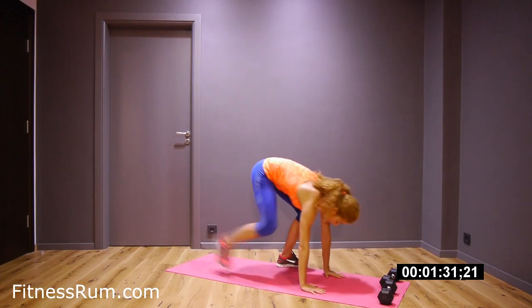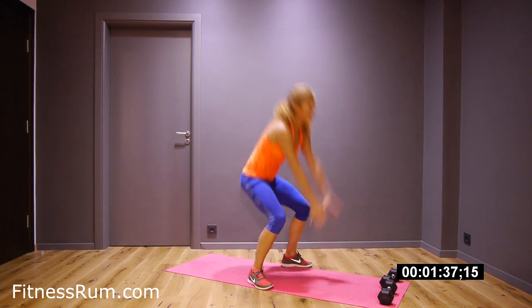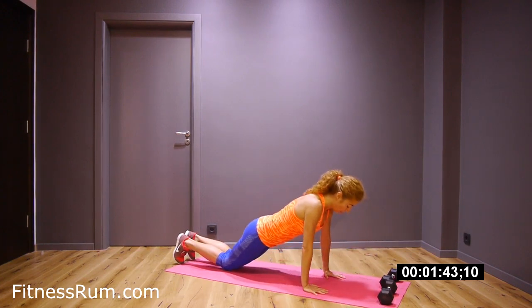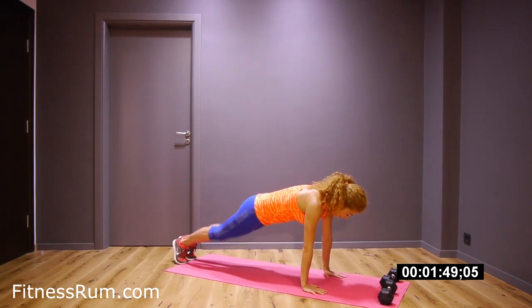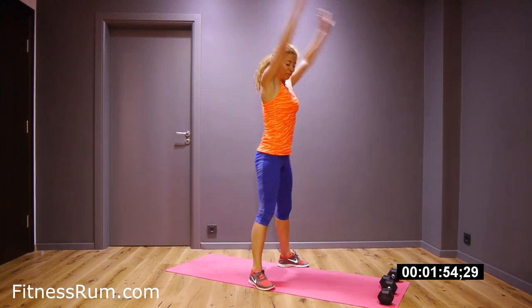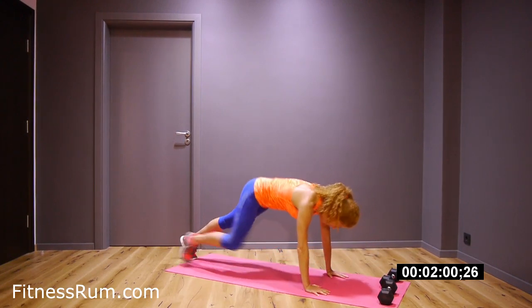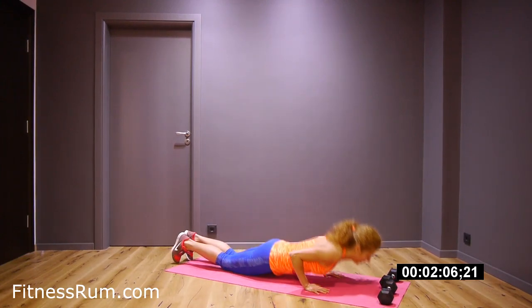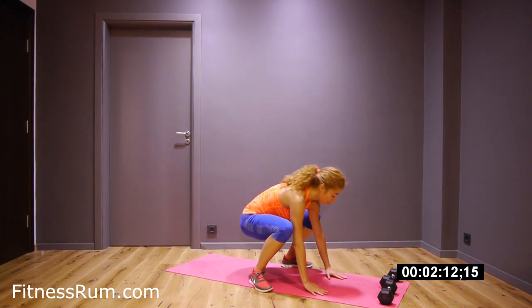9. 10. 5 more. We can do it. 12, 13. 2 more guys, come on, you can do it. And last rep.